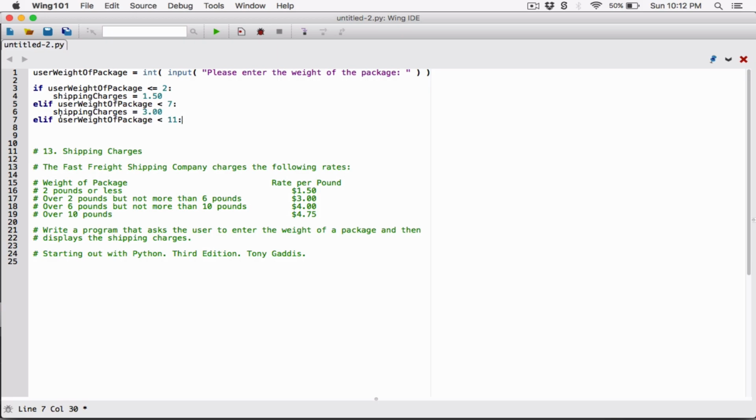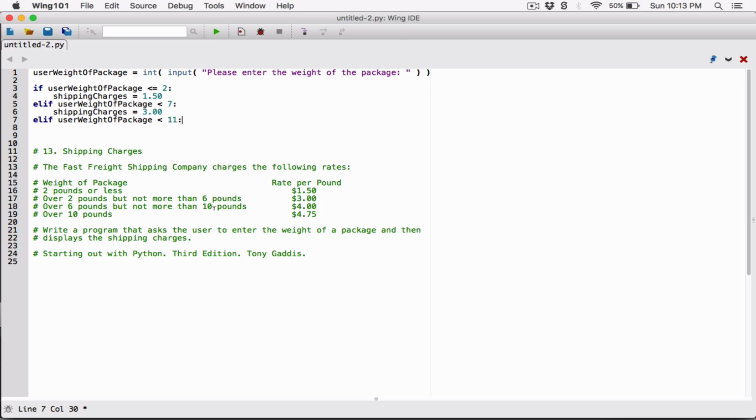In this elif, we want the number 7 and above, but also less than 11, which gives us over 6 pounds all the way to 10, because less than 11 includes 10. It says over 6 pounds, but not more than 10, meaning including 10.